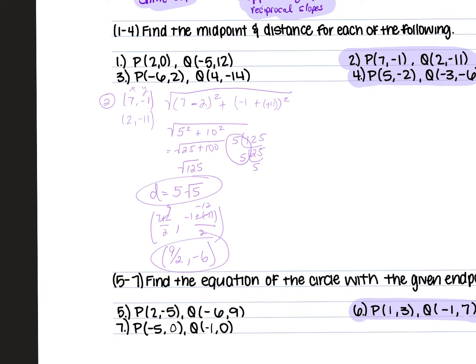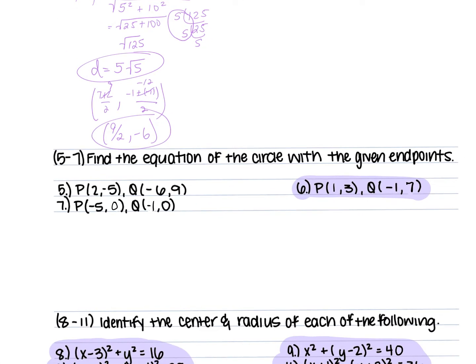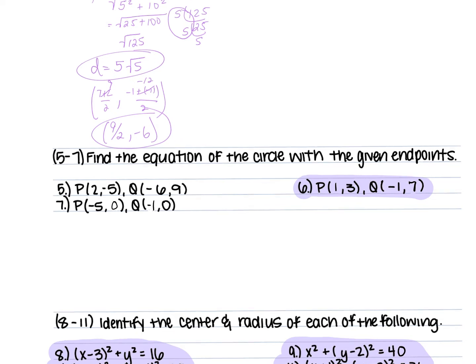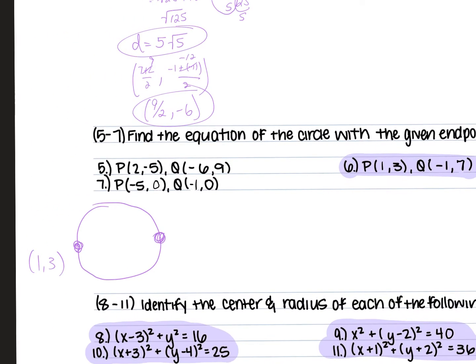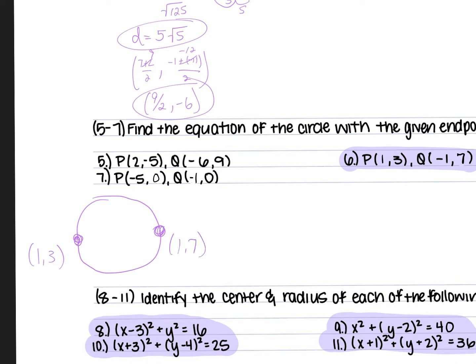I'm going to move ahead because we're going to end up doing the distance and midpoint formula in some other things. Now, it says find the equation of a circle with the given endpoints of the diameter. What they're telling you, guys, draw yourself a picture. They're telling you that you have 2 points on the circle. Doesn't matter where you put them. Just put them across from each other. -1, 7. And it says that these are the endpoints of the diameter. That means it goes from one side to the other of the circle through the middle.